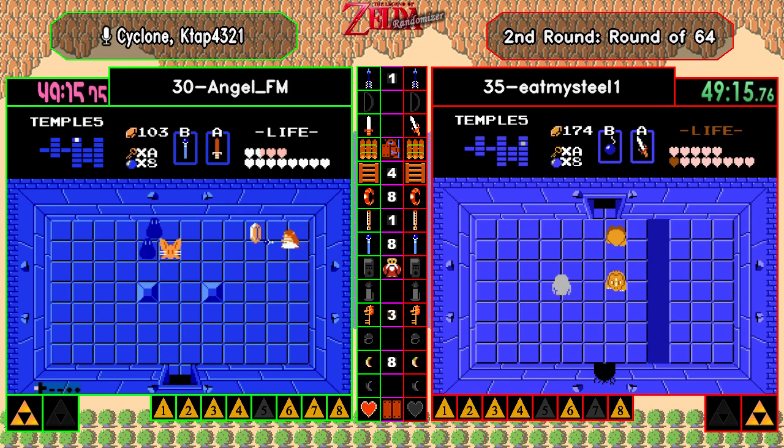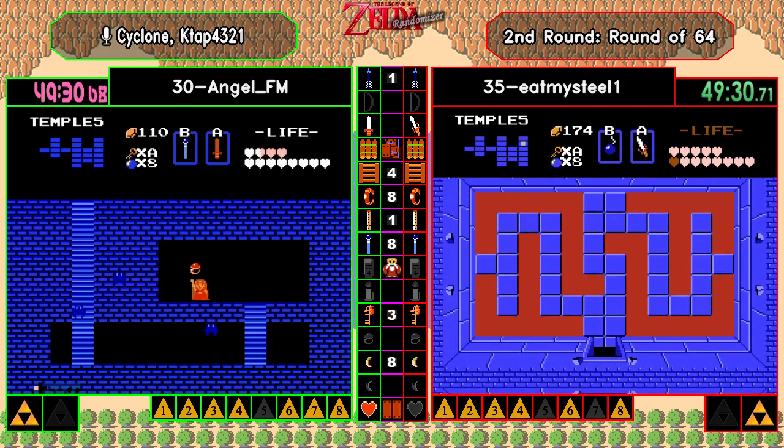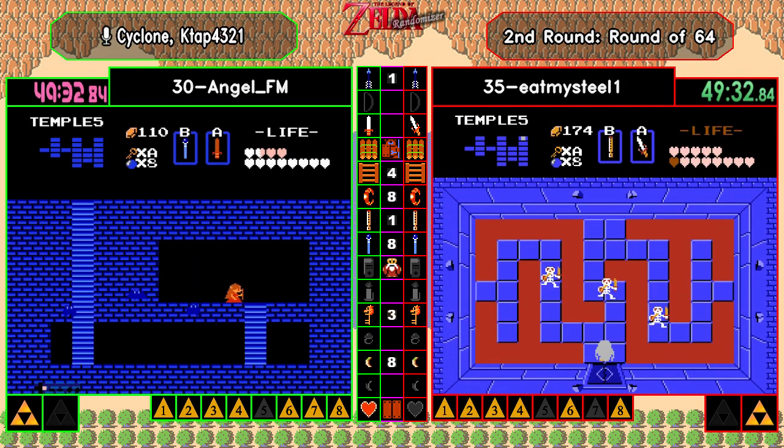I'm Cyclone, joined by K-Tap once again. And this is the second round of the Zelda 1 Randomizer 2019 Fall Tournament. The loser of this race is out. So this is a winner-take-all race right now to move on to the round of 32. And it's the red ring. We have a red ring.